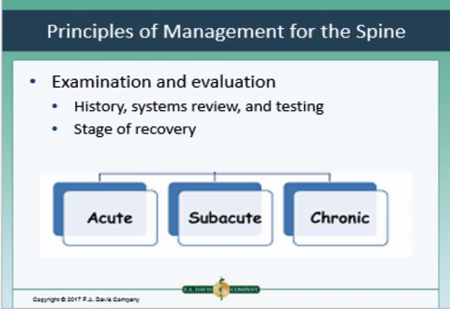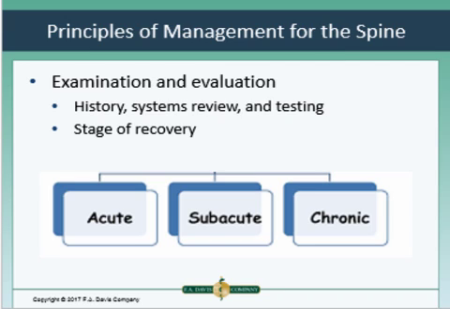Now, with any injury or any pain, you're going to have patients who are in various stages of recovery, whether they're acute, subacute, or chronic. And how you treat each of these stages will be different in the spine and different based on each bias as compared to what you would do for somebody with chronic pain with a specific bias.